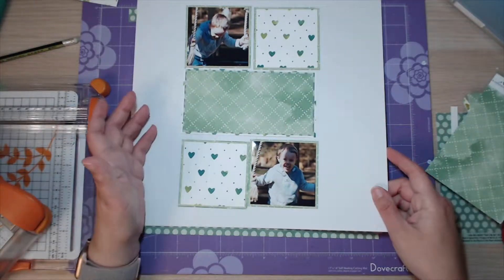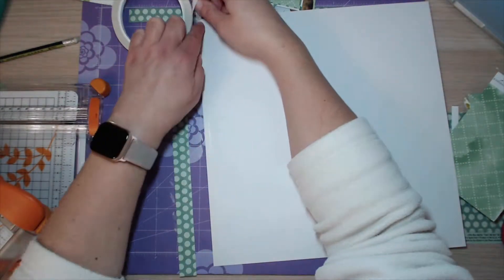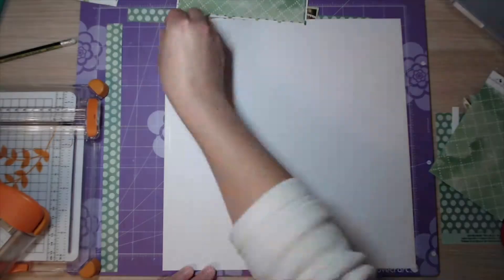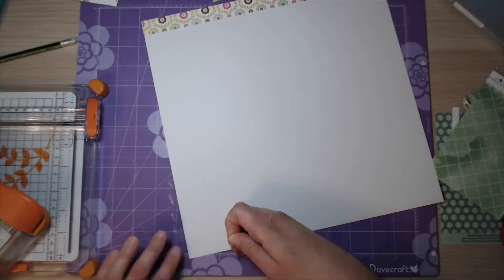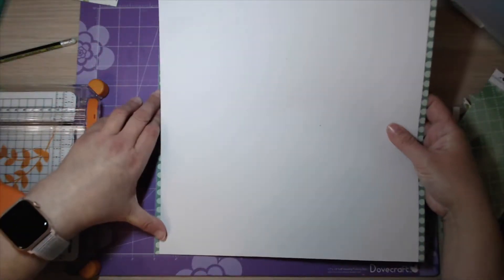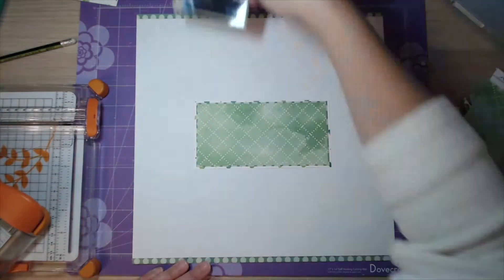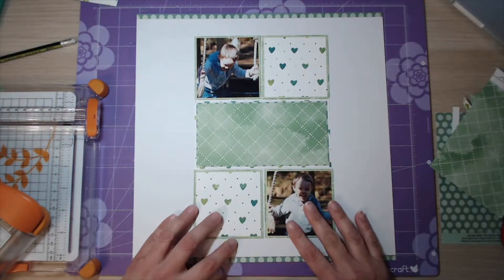My intention with this layout was to leave the background very, very white. You will see in a short while that I do not achieve that — it seems too plain to me so I do something about that in a minute. What I'm doing now is using the grid on my cut mat to help me line up the edges of these strips so I just get half an inch showing at the top and bottom so the page doesn't end up any bigger than 12 by 12. And then on go my pieces.